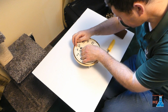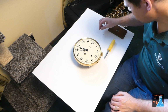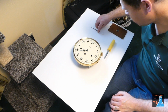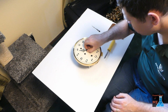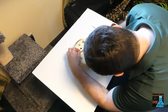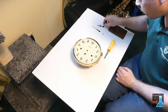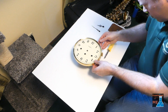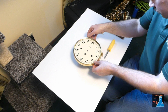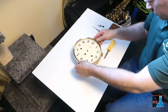So first thing for taking apart this clock mechanism is removing the hands, and the minute hand has a little thumb wheel that you screw off, but the hour hand you just have to twist it until it comes off. Now, I've never taken apart this clock before, so I was just kind of trying, but I knew that ring probably had to come off, and then I think there's probably fasteners underneath the clock face, but I don't actually know.